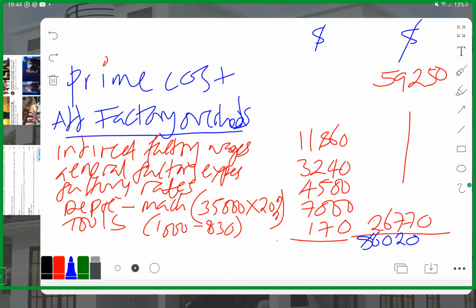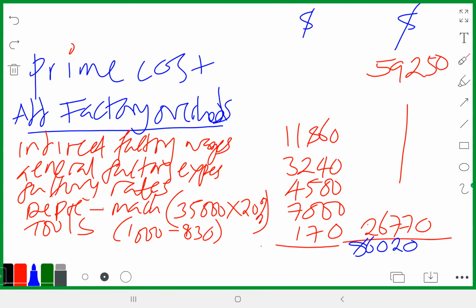You get what I've said? If you have opening work in progress, you can add it to this figure, according to the format. But since you have nothing to add, it's as good as you have added 0. After adding the work in progress, you should subtract the closing work in progress. And how much was the closing one? It was 2,820.